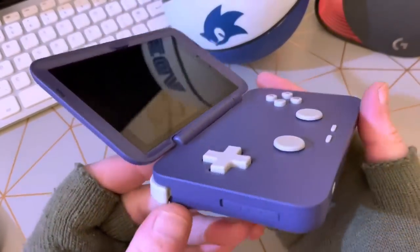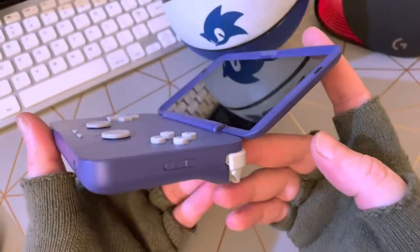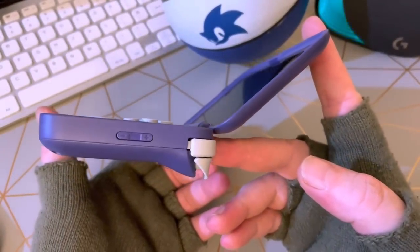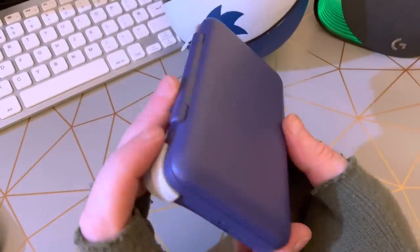Yeah, I'd love to know what you think of it, guys. What colour would you go for? Do you like the indigo? I absolutely love it. Just so reminiscent of the GameCube. And I'm really looking forward to playing some GameCube games on here.